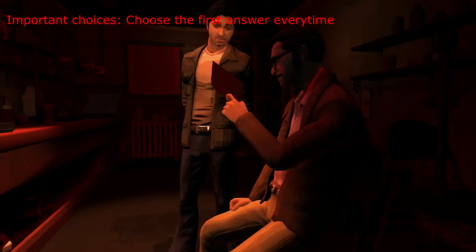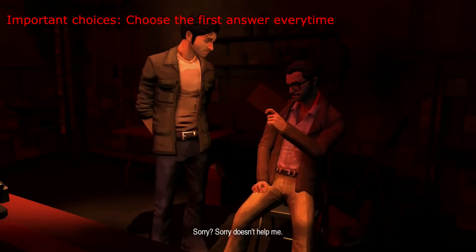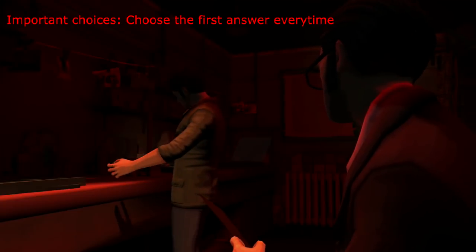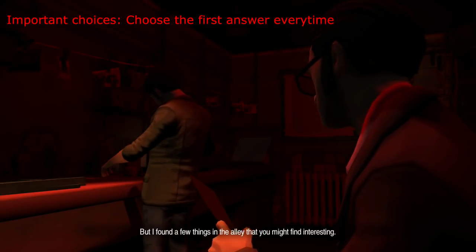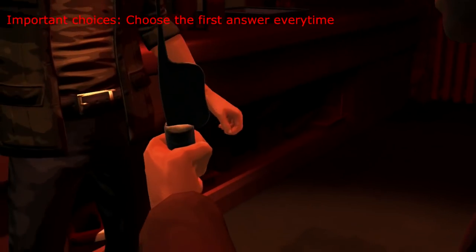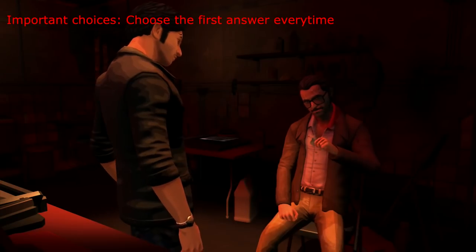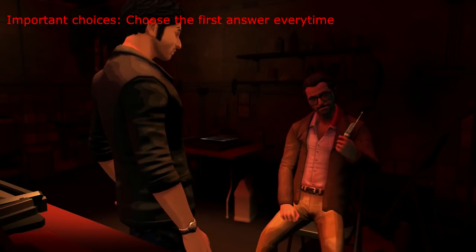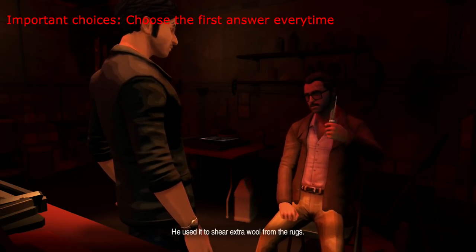Sorry I couldn't help. Sorry? Sorry doesn't help me. Look, I don't know who did it, but I found a few things in the alley that you might find interesting. Abbasjan, do you recognize this? That's from the bazaar. Wait, how do you know that? My father used one just like it in his rickshaw. He used it to shear extra wool from the rugs.